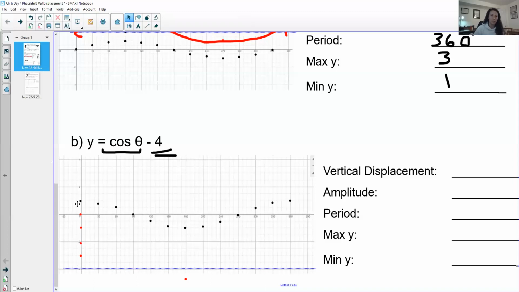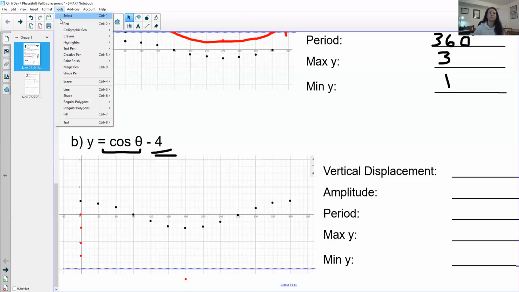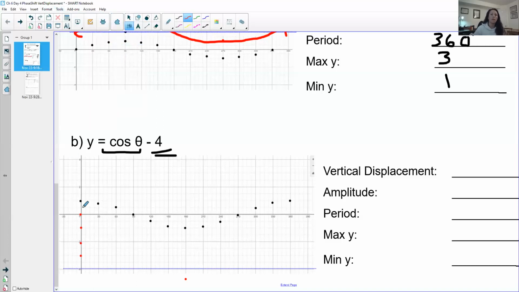Each one of these black dots, part of my cosine curve, would be moved down 4 units. There we go. So this one, 1, 2, 3, 4. This guy, 1, 2, 3, oops, 4. It should be right here a little bit. Again, I'm going to start using just my main points, otherwise we will be taking too long. So this is 1, 2, 3, 4. This one I've already moved. This one 4 units down would be there, and this guy 4 units down should be there. Okay, and you should see a nice curve.